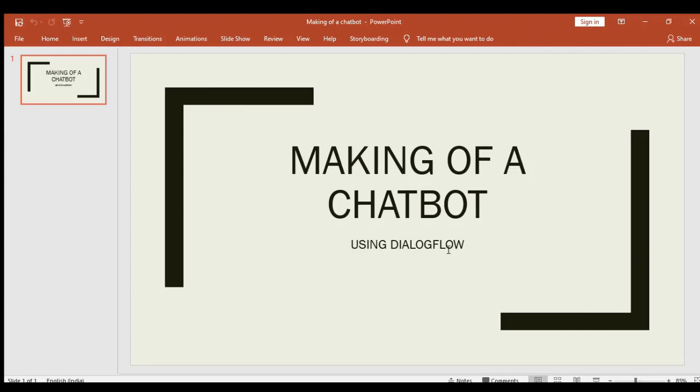Today we will learn how to make chatbots using Dialogflow. First of all, what are chatbots? In simple language, chatbots are a set of computer programs that simulate human conversation through voice commands or text chats or both. Since we are using Dialogflow, I think we should have a little knowledge about it. Dialogflow is simply a tool to make bots that can understand human conversation. It was formerly known as API.ai. And now let's get started.